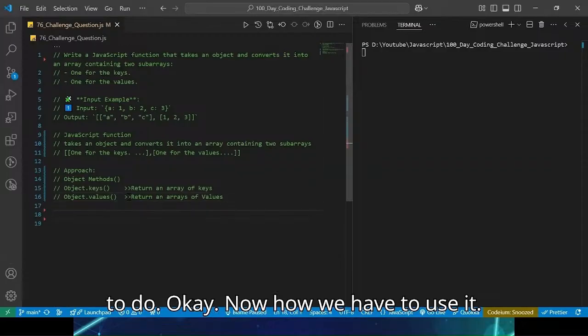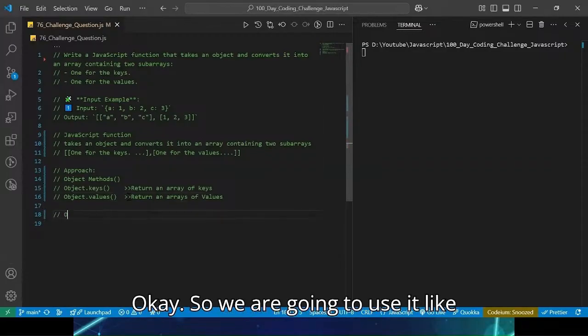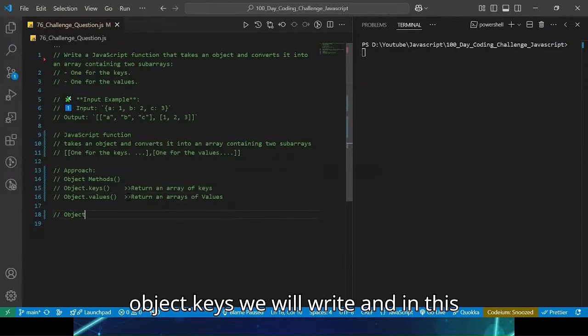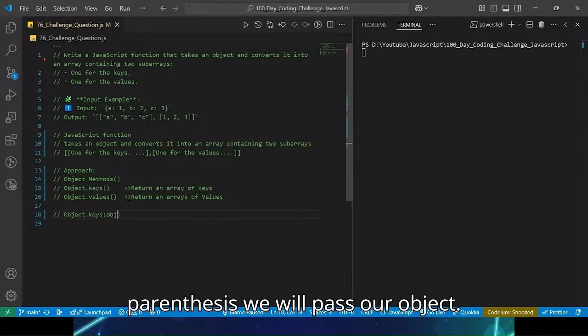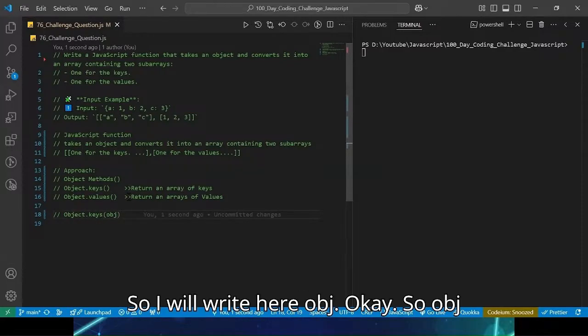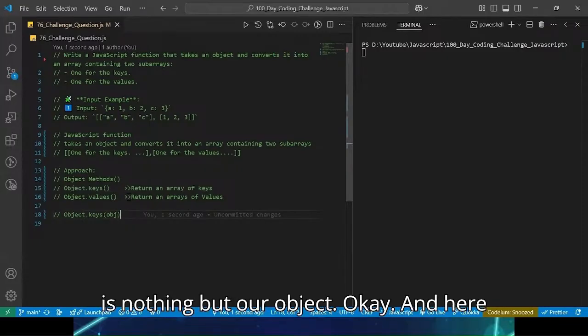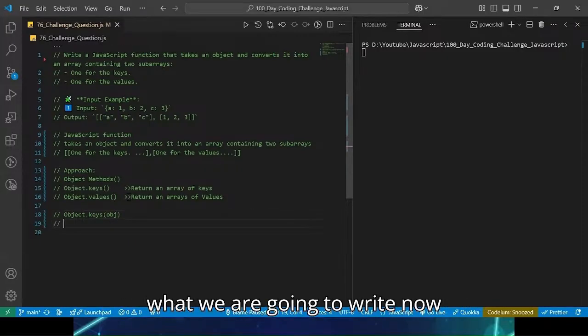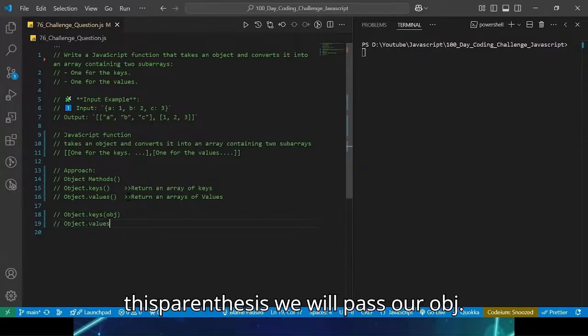Now, how do we have to use it? We will write Object.keys, and in the parenthesis we will pass our object. I will write obj here, which is nothing but our object. Then we will write Object.values, and in the parenthesis we will pass our obj.